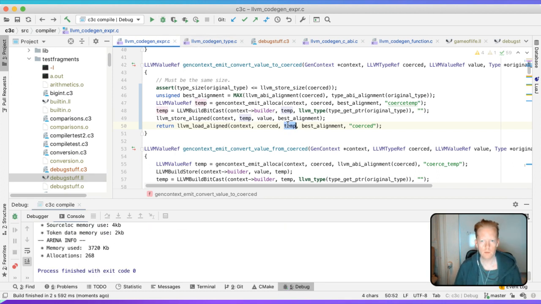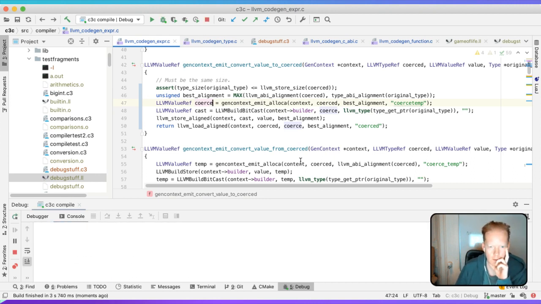No, we just want to load it from there. We will load it. No, we have the temp. We have VM value ref cost, and this is the one we store to, and then we load from this one. Right, let's see how that looks.